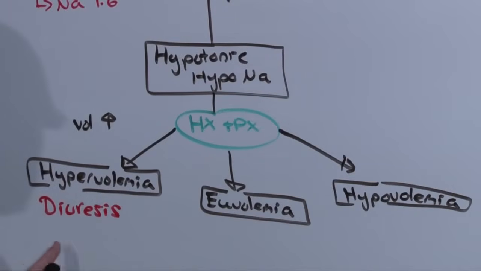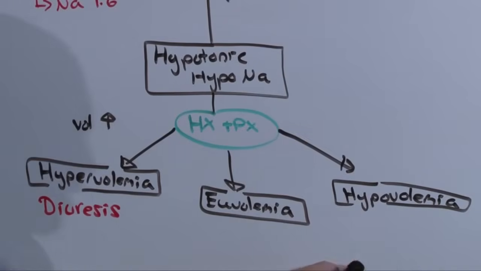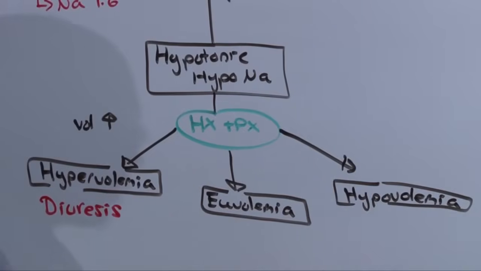What becomes challenging is differentiating between euvolemia and hypovolemia. What you learn in medical school is that people who are hypovolemic are going to have skin tenting and sunken eyes and dry mucous membranes. It turns out that in adults, particularly in the elderly, those findings have a likelihood ratio of 1. That is, if you find them, it doesn't matter. If you don't find them, it doesn't matter. They may still be hypovolemic.